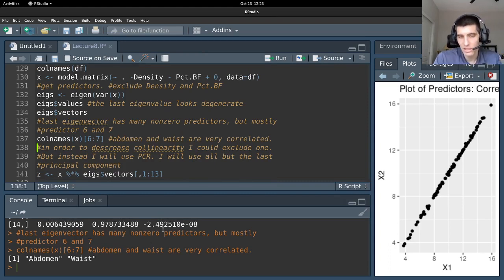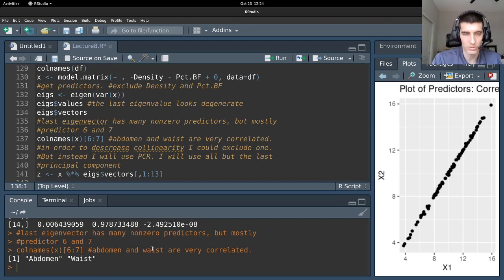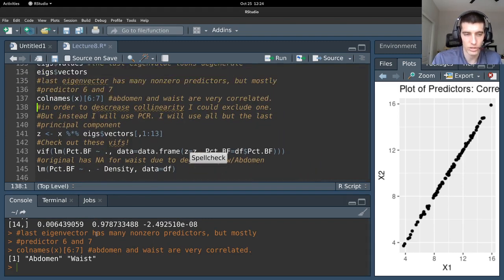And so what we see here is that the eigenvector has allowed us to detect that abdomen and waist are highly correlated. Including both of them in a model would give us degeneracy. And so we'd want to include one or the other, right? It makes sense that abdomen and waist would be highly correlated, given I'm not sure how I would distinguish in a measurement between an abdomen and a waist. I think that in colloquial English, they would describe the same thing, but maybe if you're a medical professional, they're slightly different.